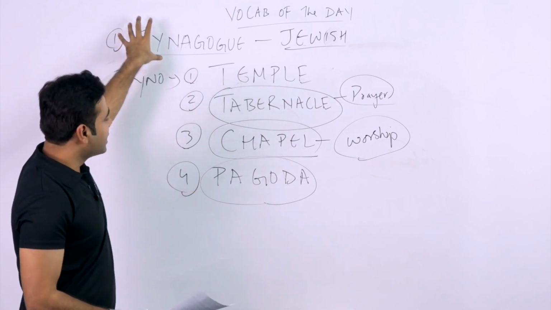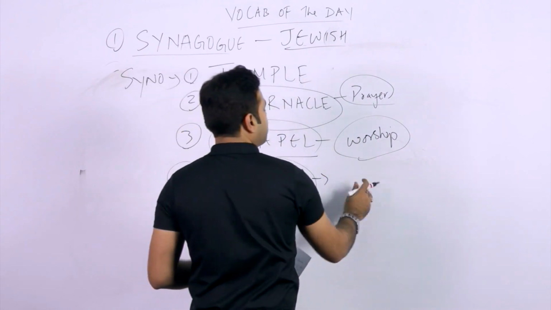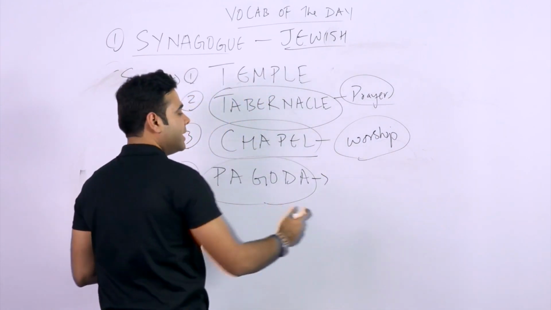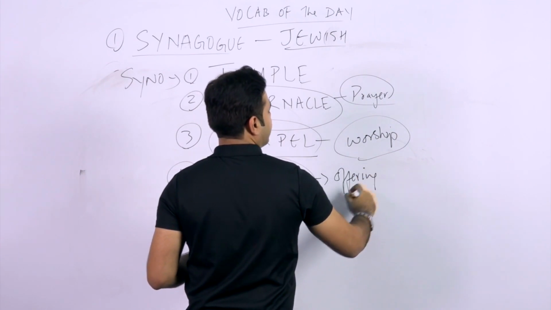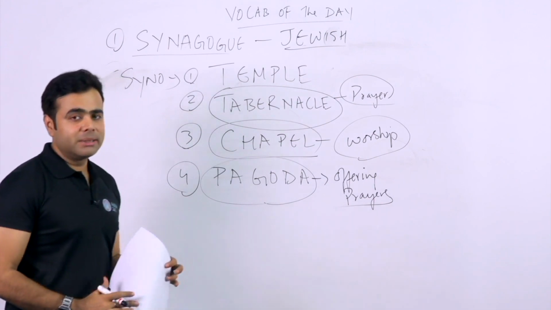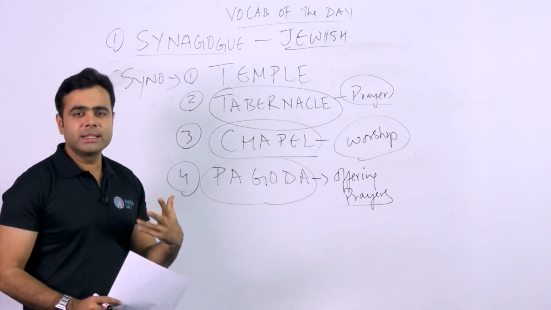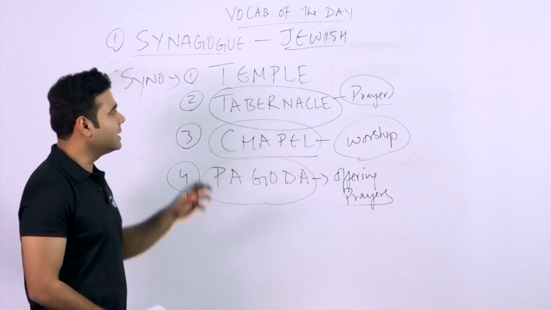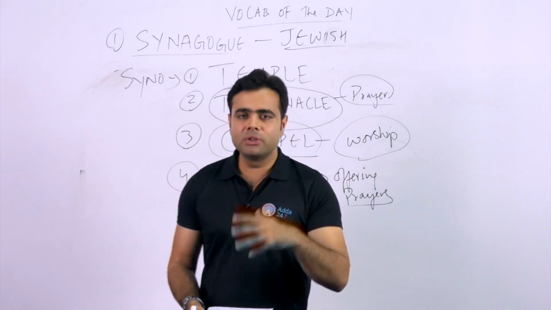Now, the synagogue can also be related to this word, that is pagoda. And it's exactly a place to offer prayers. Offering prayers, I have written here. So students, what is now the motive? You must have got it pretty clear. Yes, sir, we have got the conditions, we have got the method of learning. So this will be exactly the method. I'll continue with this. How?